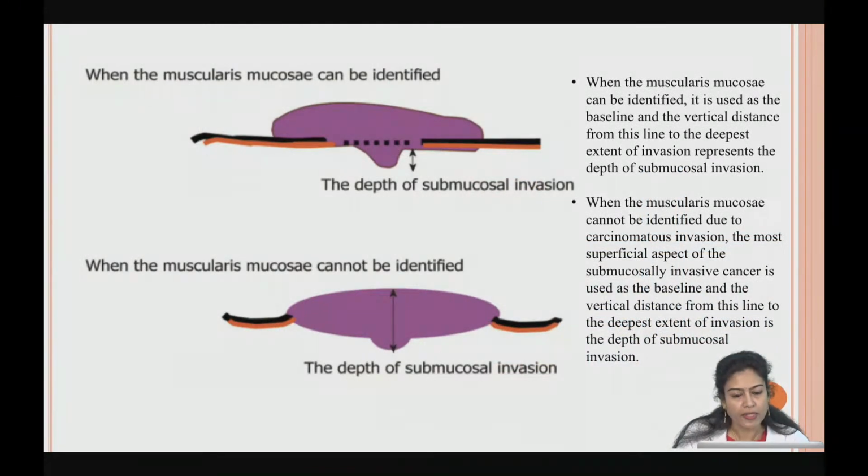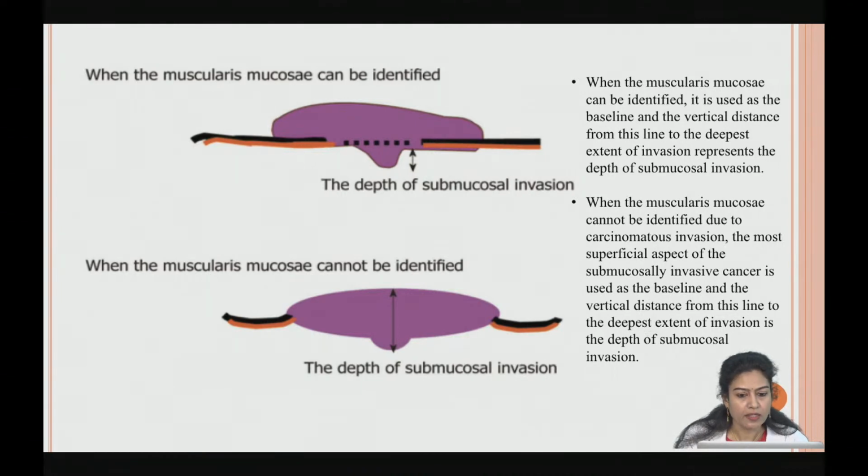So when we get a specimen and we are able to identify the muscularis mucosa very clearly, we evaluate the depth of submucosal invasion from the muscularis mucosa downward. When the muscularis mucosa is not easily identifiable, it is better that we draw an imaginary line from the adjacent viable muscularis mucosa and then calculate the depth of submucosal invasion. If that is also not clear, we can employ a Desmin IHC marker which will identify the adjacent residual muscularis mucosa, and the depth of invasion is identified.